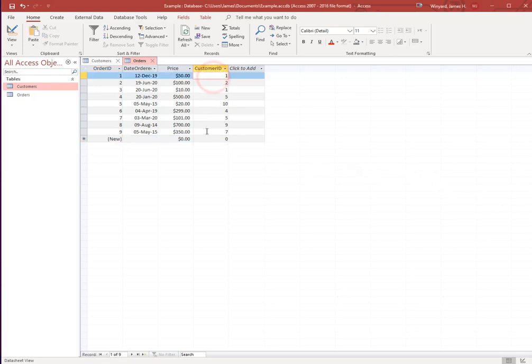Some of them are repeating customers, some customers didn't make orders. You can see them here. They're for varying prices on different dates. These are the order IDs, and these are the customers who bought them. You can see, like I said before, I purchased many things, some people purchased one, and so on.